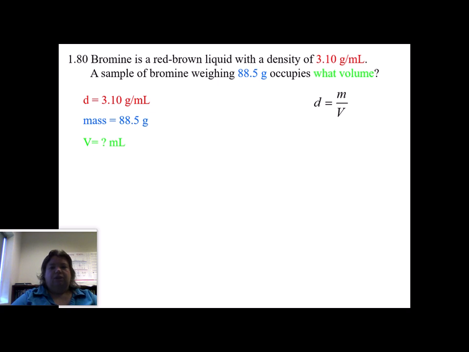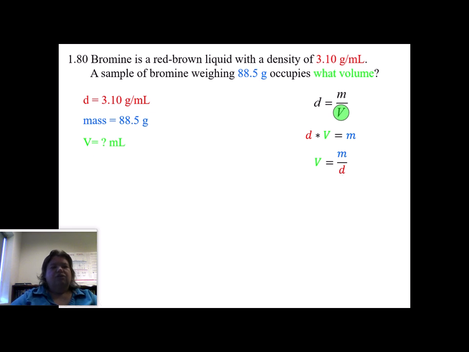Again, starting with the original equation, D is equal to M over V, but this time I'm solving for volume. Okay? So when I'm solving for something and it's the denominator or the bottom part of the fraction, I've got to get rid of the fraction first. So the first step is the same as what I did the last time, which is to multiply both sides by volume. So I get density times volume is equal to mass. But again, I want to isolate my volume. So since this is density times volume, what's the opposite of multiplication? It is division. So the volume is the mass divided by the density.